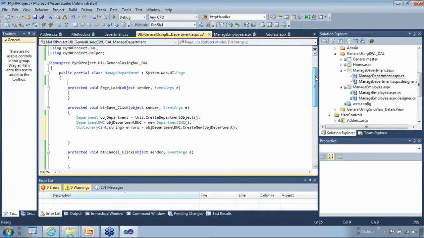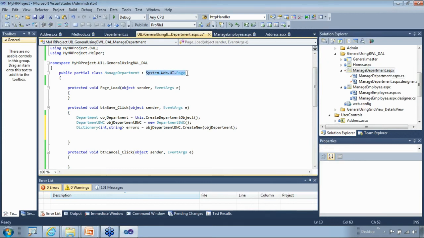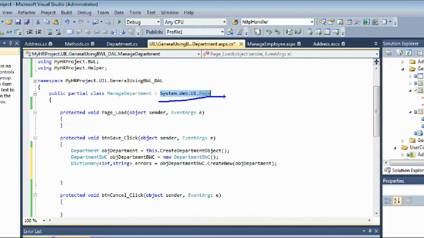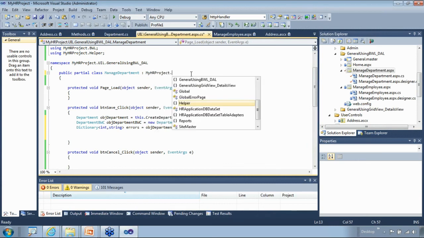This is one of the tips that I would like to give you. By default, your ASPX pages are actually inherited from System.Web.UI.Page, right? And if I want to really customize the way I want to do it for each and every page, I can write another page that your normal pages can inherit and implement a generic functionality that can be applicable for all the pages in your application. How can I do that? I actually did exactly the same thing here. In this case, I have something called my App_Code.